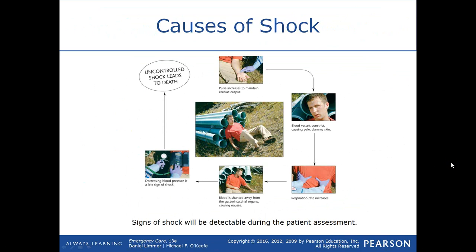When the blood vessels constrict, blood goes from out here in the periphery to the core of the body. So the periphery, the arms and legs, become pale and cool because there's no warm blood in them. It's all in the core. And they're sweaty because the sweat glands are under the control of adrenaline as well. And the more adrenaline you put into the system, the more you sweat.